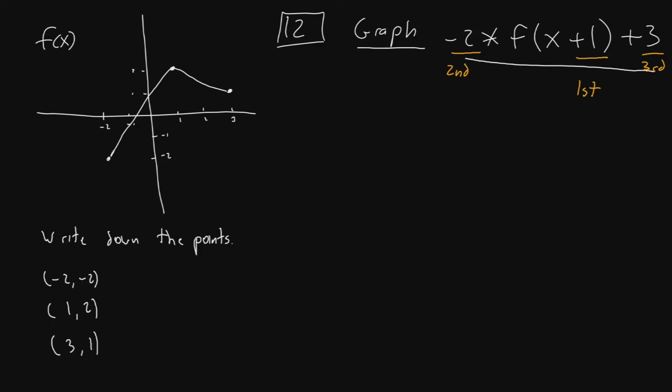Now, if you have a number that is plus inside the parentheses, that means we move x to the left by whatever number is next to the plus sign. So in a way, it's almost like you're subtracting the number that is inside the parentheses from the x values. If there's a minus inside, we're moving x to the right by that number.